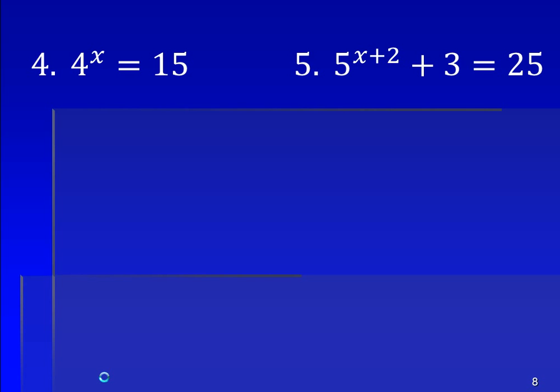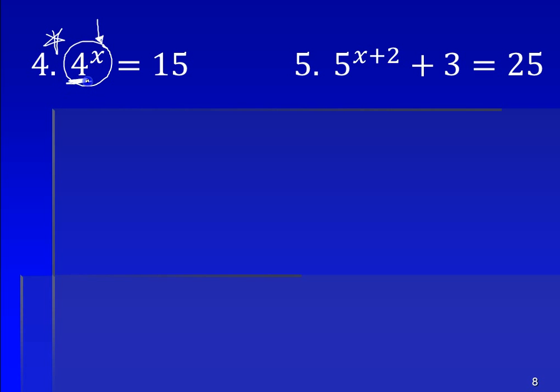First example, 4 to a power of x equals 15. First thing you should recognize, x is a power. It's the first time that you've seen x as a power and being able to solve for x as a power. So we have to get it down where it belongs in order to solve. In order to get it down, we have to figure out our inverse. We've got to figure out our circle. To keep everything consistent, keep your power on the left, just like we've had our logs on the left.